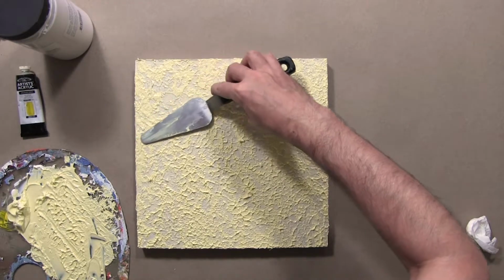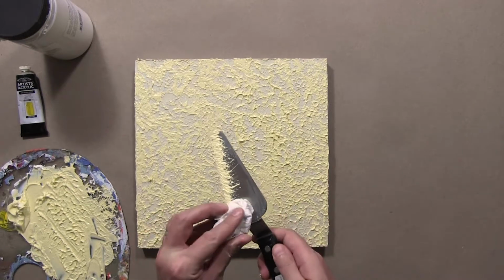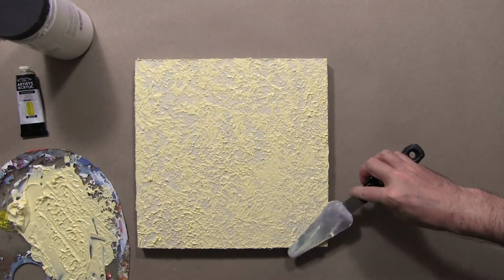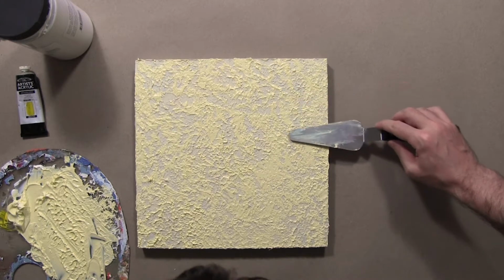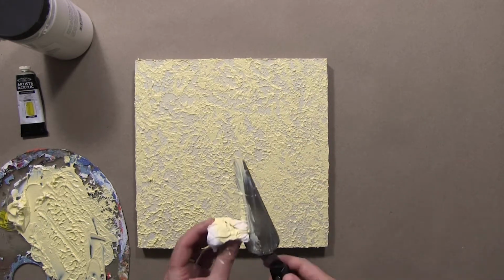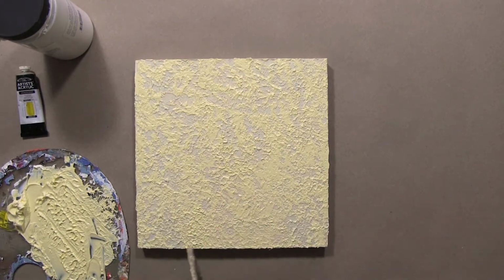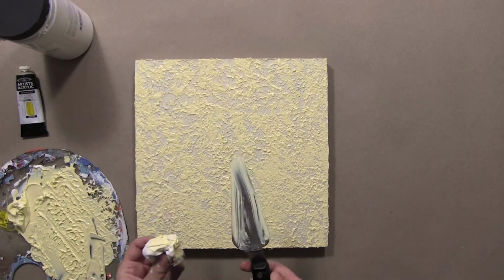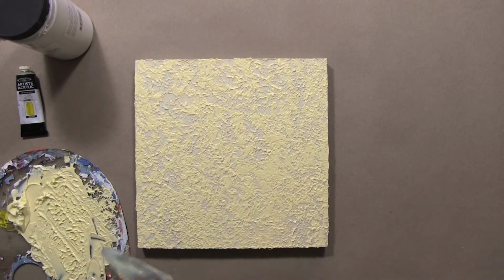Now, this does two things. It makes the surface a little bit easier to paint on top of, and it also makes the surface a little bit more mysterious. The sharp peaks are kind of easy to wrap your head around when you're looking at the painting, but I encourage you to pursue more complicated textures using two or three different effects together, and that gives really unique textures that are complex and fun to look at.